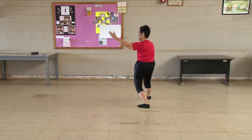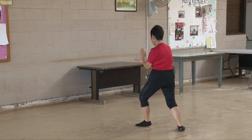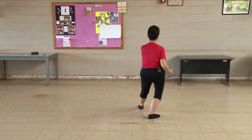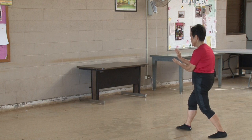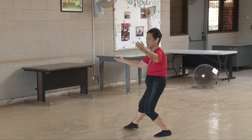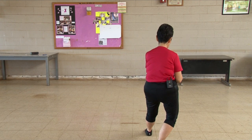Number 2, center, higher, lift as you bring your hand to your ear, heel, pivot on the ball of your front foot as you meet, slide forward, slide back, repulse 2. Center, higher, weight on the back, lift, ear, toe, heel, pivot, meet, 3. Center, last one, higher, lift, ear, toe, heel, pivot, repulse, final.